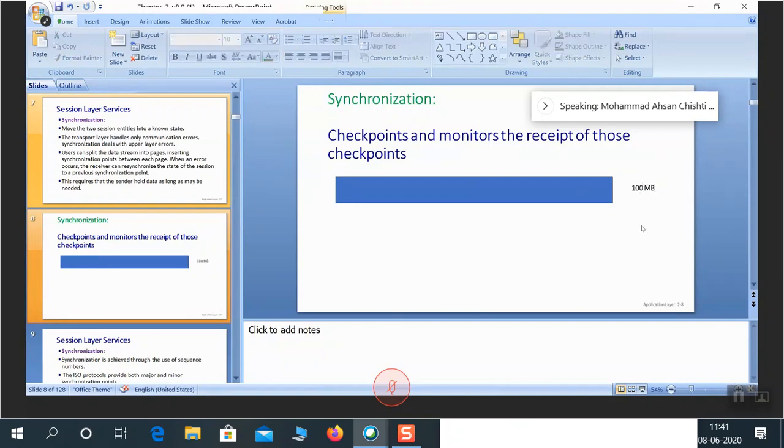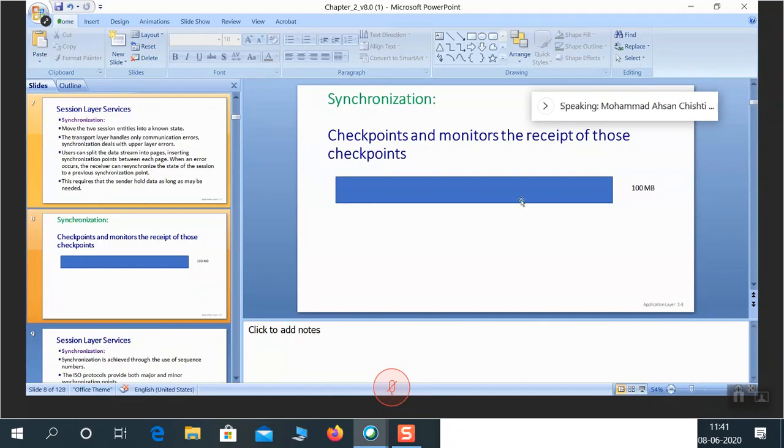Now, while downloading, suddenly your connection had an issue or you got disconnected. What would happen? You would lose the data. You would have to download all of it once again. But here, the session layer can help us.